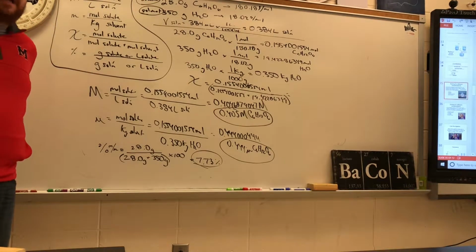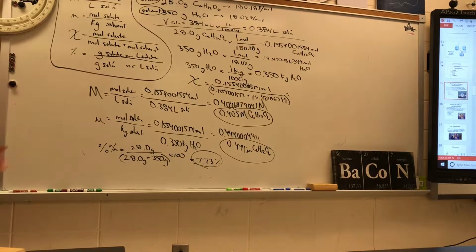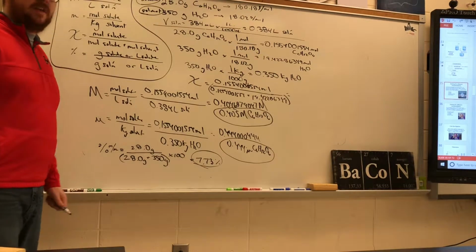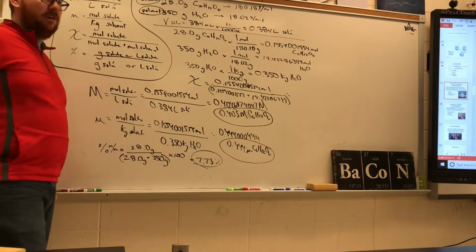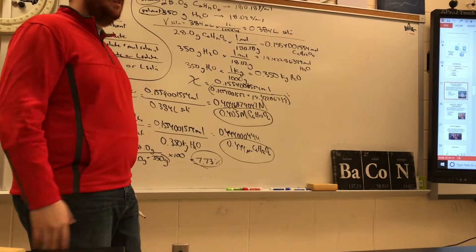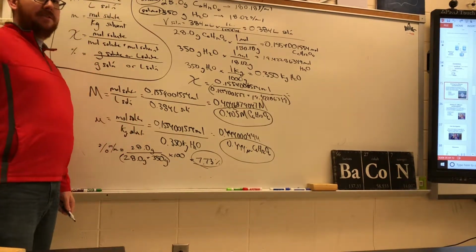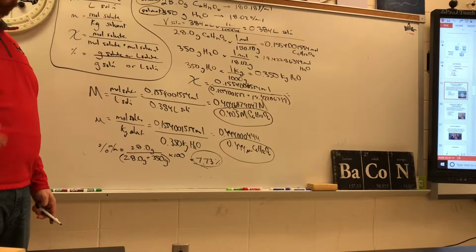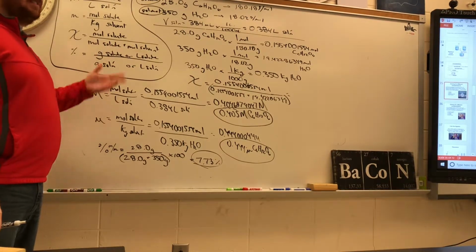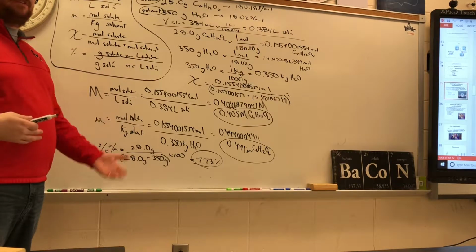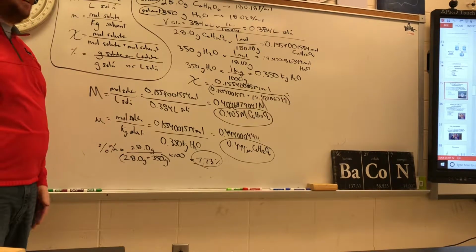But chemists do this all the time to be able to talk to each other. There's even environmentalists who use parts per million. You probably heard of that if you've ever read an economic study or an environmental study about the ozone layer or CO2 emissions. Parts per million or parts per billion, ppm and ppb, is a lot of times used. It's all math to get between, and different scientists use different units depending on what field they're dealing with.